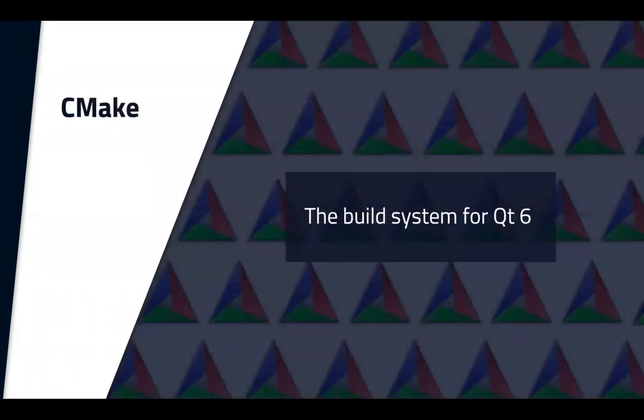A big change that we're also doing is on the build system side. As you know, Qt 5 has been using QMake as its internal build system for all the years, and we've been using that actually since Qt 3 times. Now the world has changed, and CMake has become the de facto build system for most C++ based projects. And this is what we're moving to as well. We will make CMake the build system for Qt 6.